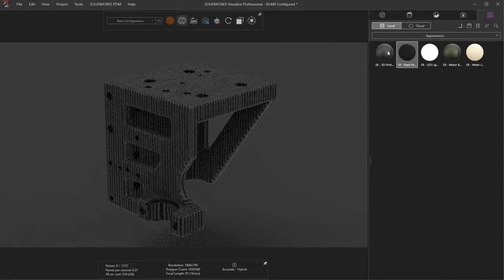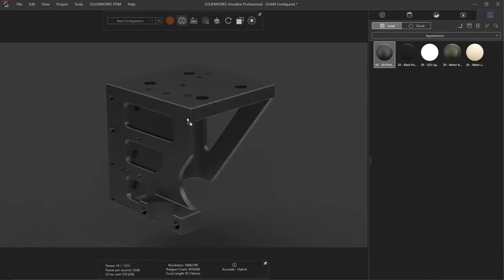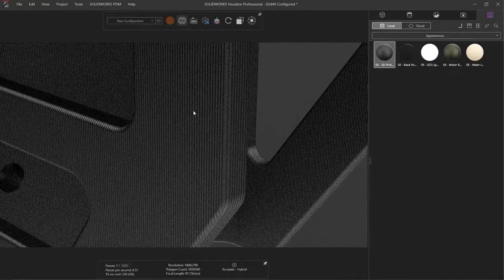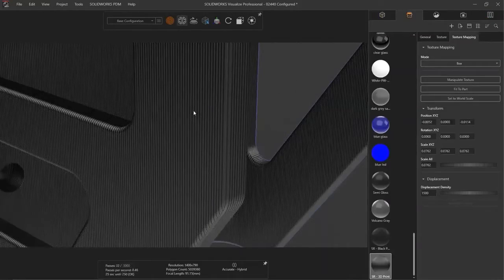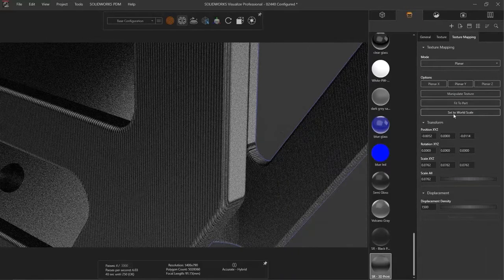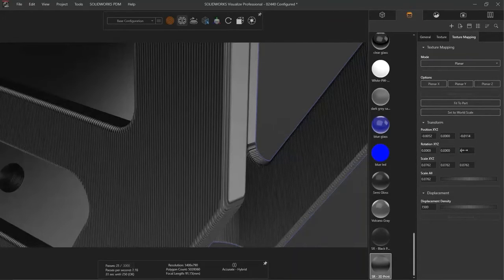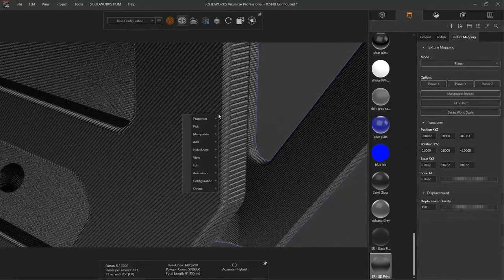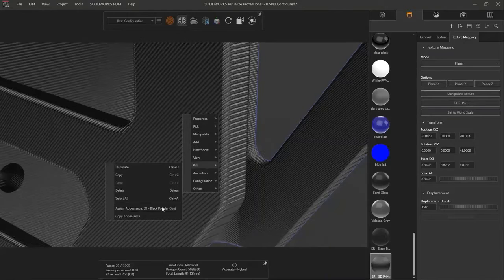Now note that we already have one from a previous project, so we can just reuse that by dragging and dropping that 3D print texture onto our component. We can also go in, remap how our texture is being applied, so in this case, make it planar, and also set the degree to be a 45-degree angle, which is similar to how most FDM prints would be oriented.